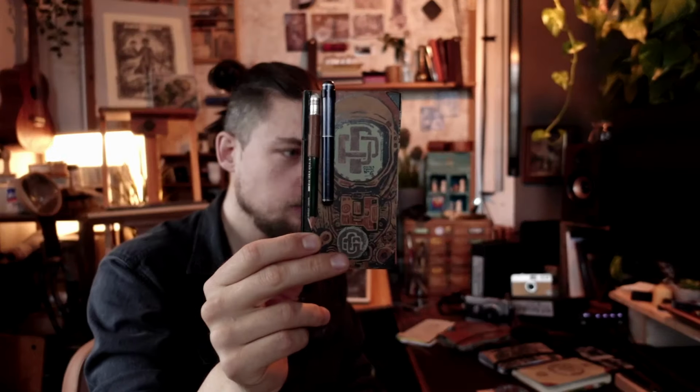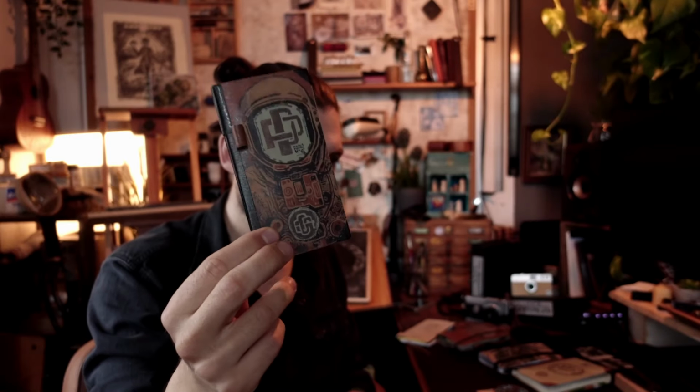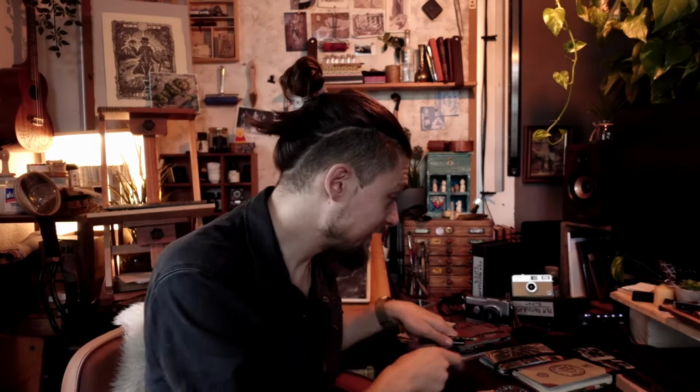I like the colors. I made them from another notebook design that I made for a company a while ago, and so this is also my artwork, but the astronaut got a little PaperPhone logo on the head. So also like this one.